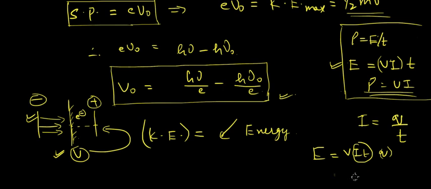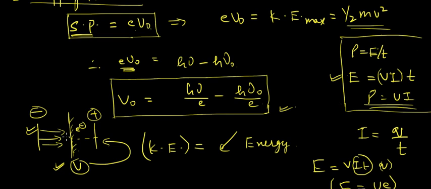So IT can be replaced with charge, and charge of electron is e. So VE was the energy which must be applied, where V is the potential and e is the charge on the electron. Hence we wrote eV naught. V naught we represent by stopping potential. So stopping potential energy would be eV naught. Okay, so eV naught must be equal to the kinetic energy of the photoelectrons which are getting ejected. So this much energy should be applied in reverse direction to stop the ejection of photoelectrons.